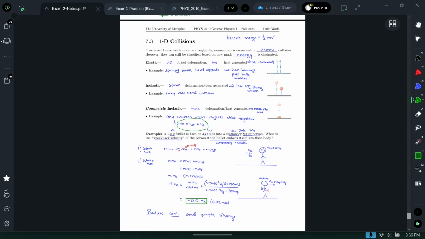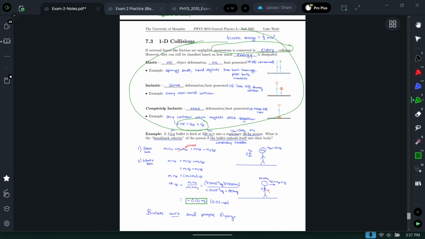The other conceptual piece, the last conceptual piece, is how you distinguish different types of collisions. It's not that momentum is conserved in some and not in the others. It's conserved in all of them, again, if we say friction's not really having any major effect. In that large synthesis problem I had posted, I talk about what effect it has and why you can ignore it. And that's not a crazy thing to assume. It's not saying the world has no friction. It's just saying it doesn't matter over a tenth of a second.